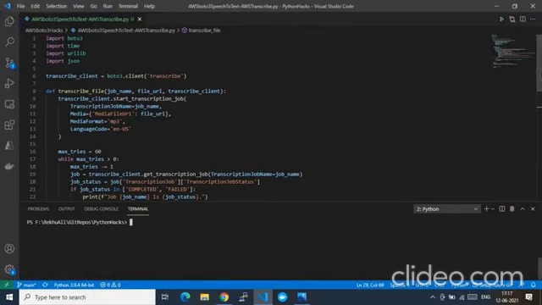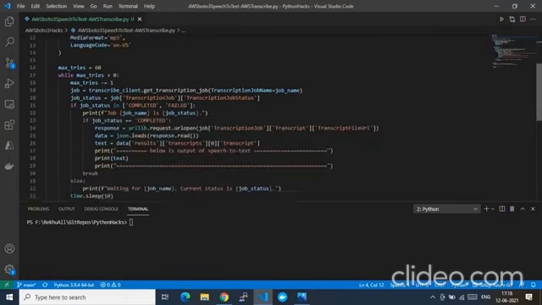Here I'm using a couple of modules, especially the first one, Boto 3, as I explained. The main aim is to use the AWS Python Boto 3 module to convert speech into text. Then we are using the time module and URL libraries so that I can download the file stored in the S3 bucket and retrieve its content. The content of the file will be in JSON, and from the JSON I just want to trim out the required text. I will explain where we use those modules.